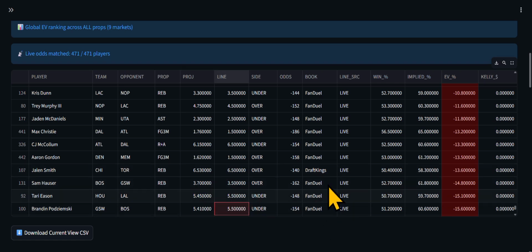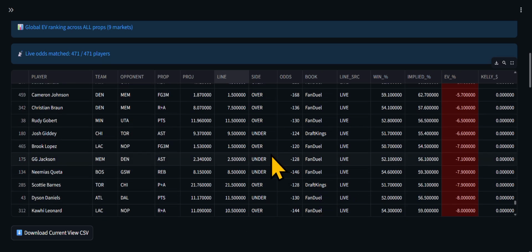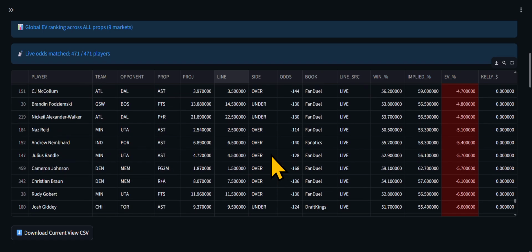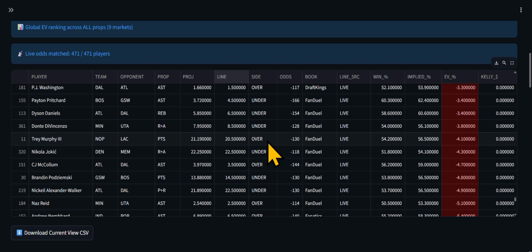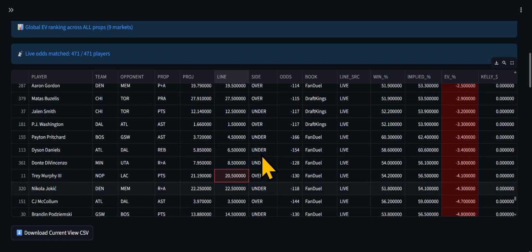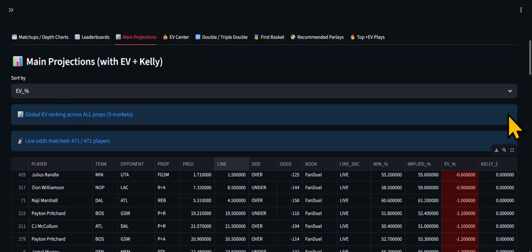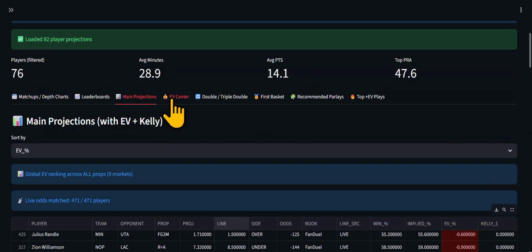the line is 5.5. Y'all know I code my ass off over here, man. I be doing it. These are the lines, man. Our lines are so damn sharp. 21, take the over, 20.5. So as y'all know, our lines are super sharp, so we always hit it. It's just what it is.